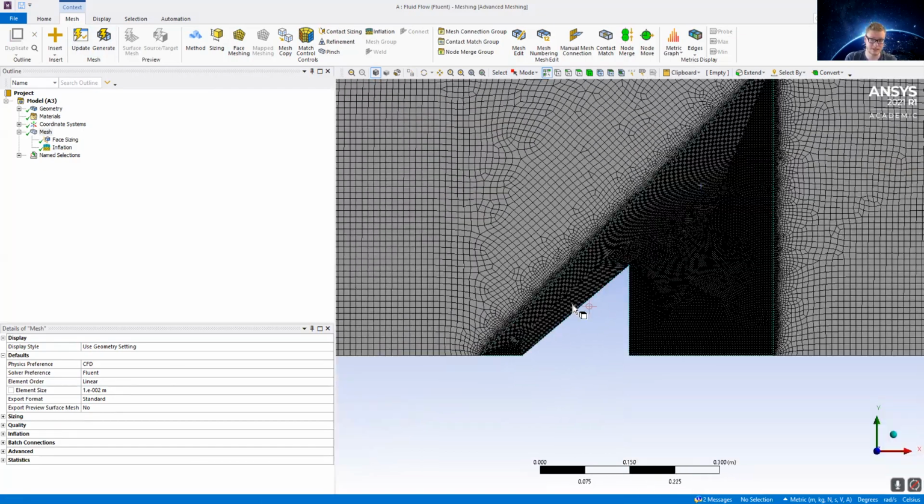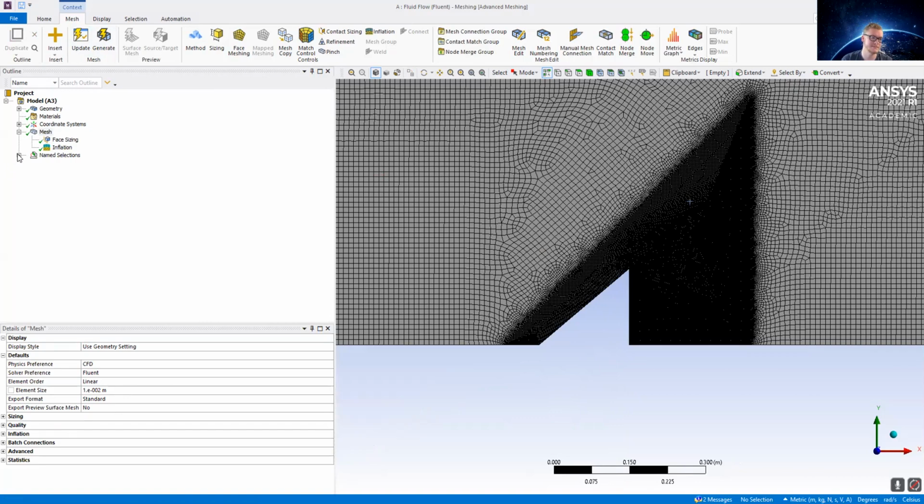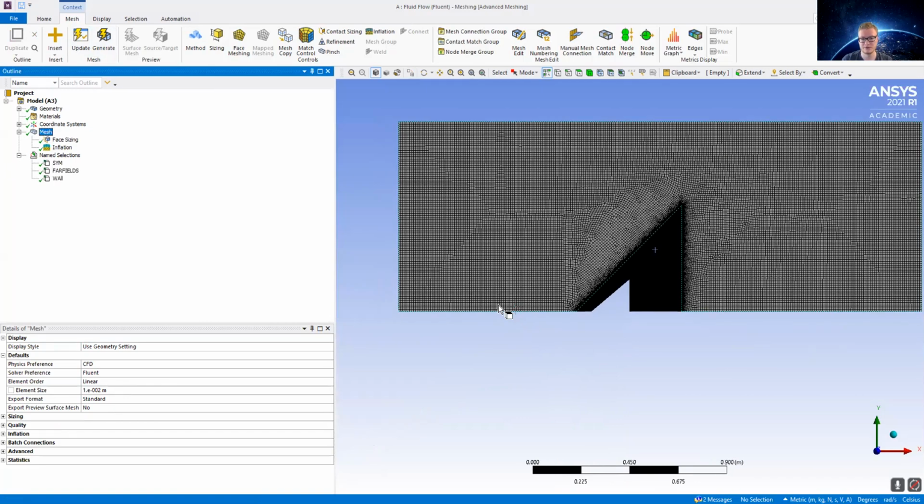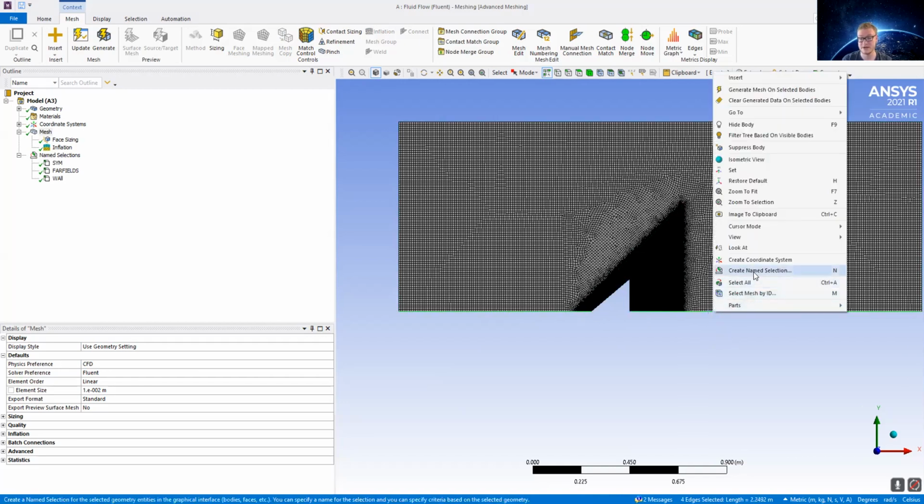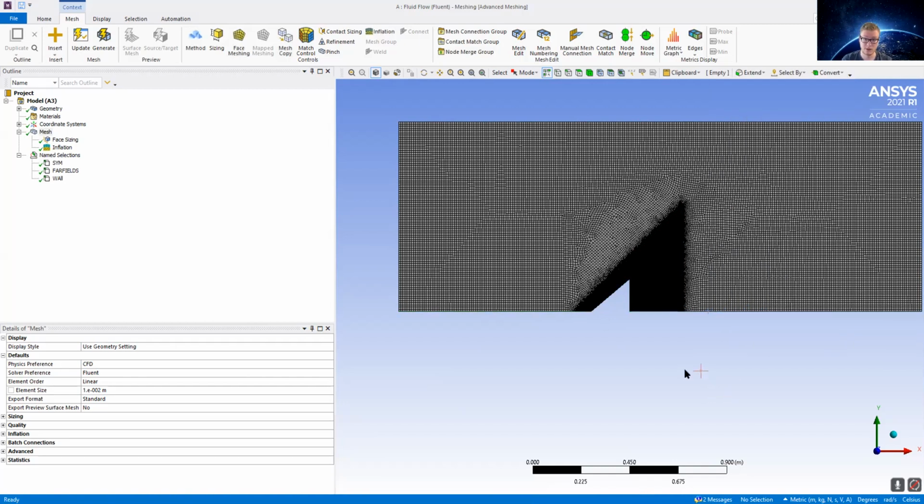Now, before we start doing any testing, we're going to want to create some named sections. First, start with the bottom layer. You're going to want to name it symmetry. So using your control button, hit control, and then select every line that is on the bottom. And then you're going to right click, choose create named section, and name it symmetry, because this will create a mirror effect when you do the calculations.